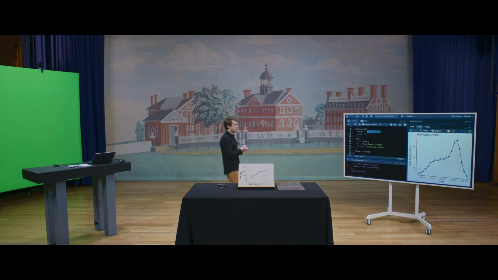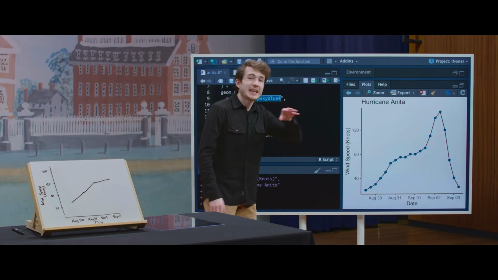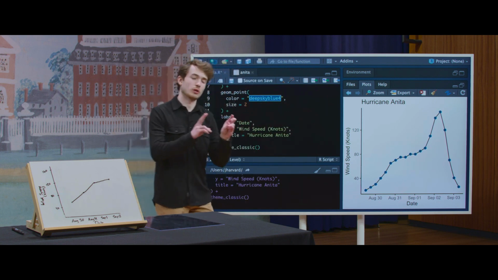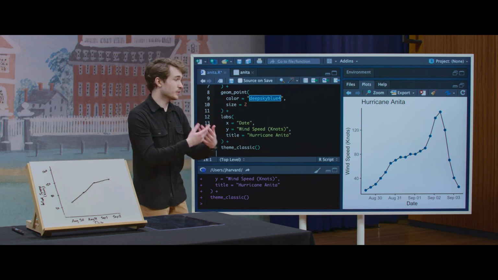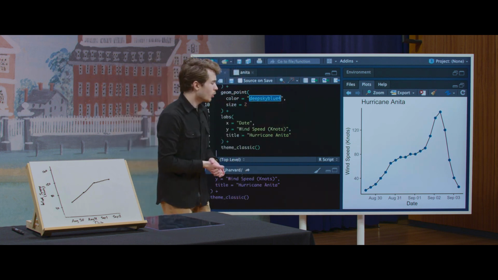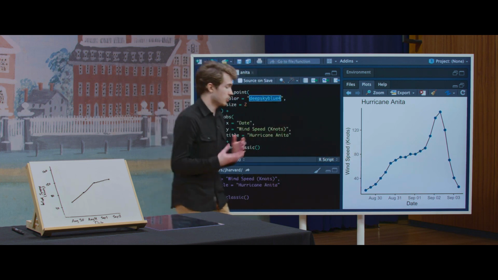One thing we could do is figure out when exactly Hurricane Anita became a hurricane. In fact, hurricanes start as these lesser storms, known as tropical depressions or tropical storms, and they grow to be hurricanes. Well, here, we don't quite have a sense of exactly when Hurricane Anita became a hurricane.